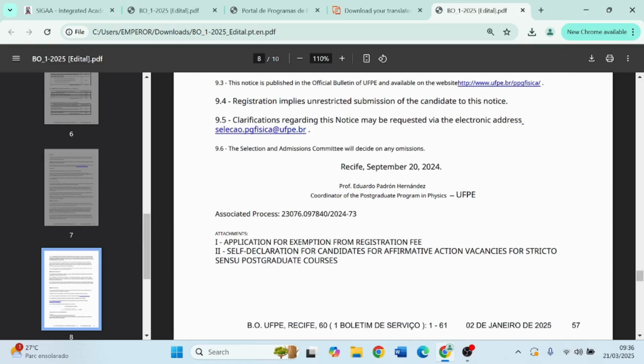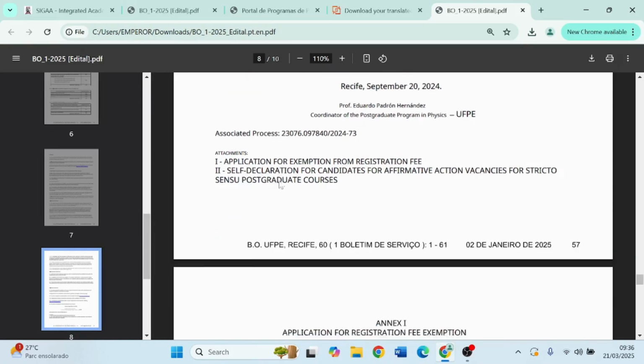Registration implies unrestricted submission of the candidate to this notice. Clarification regarding this notice may be requested via electronic address. So if you need any clarification, you can send an email to this address and they're going to respond.